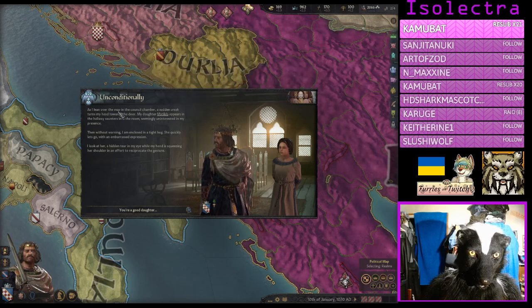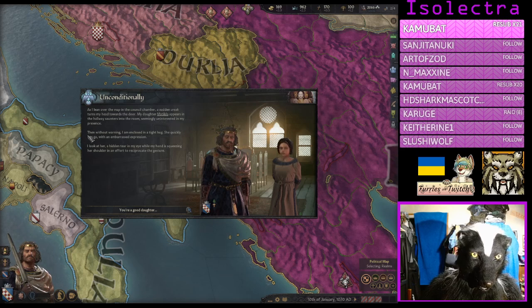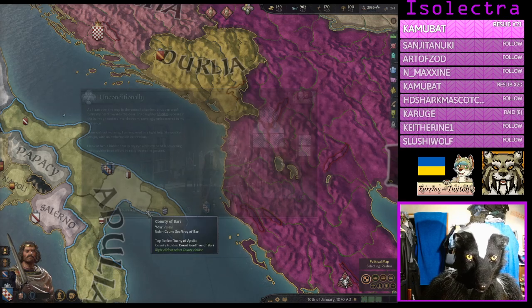As I lean over the map in the council chamber, a sudden creak turns my head towards the door. My daughter Matilda appears in the hallway, saunters into the room, seemingly uninterested in my presence. Then, without warning, I am enclosed in a tight hug. Oh. She quickly lets go with an embarrassed expression. I look at her, a hidden tear in my eye, while my hand is squeezing her shoulder in an effort to reciprocate the gesture. Very good daughter, very good.